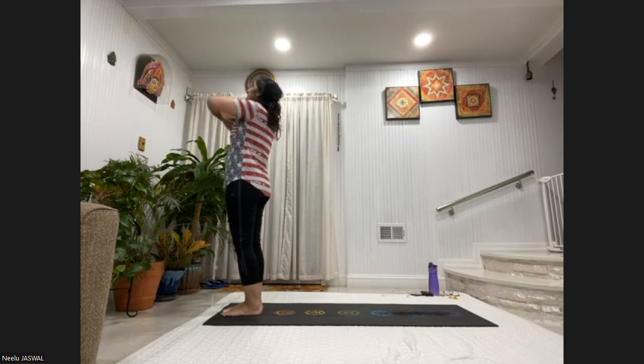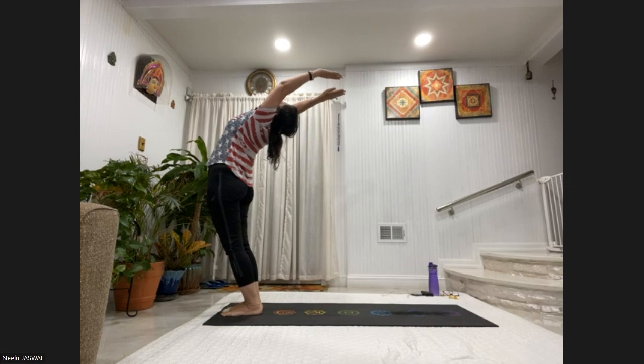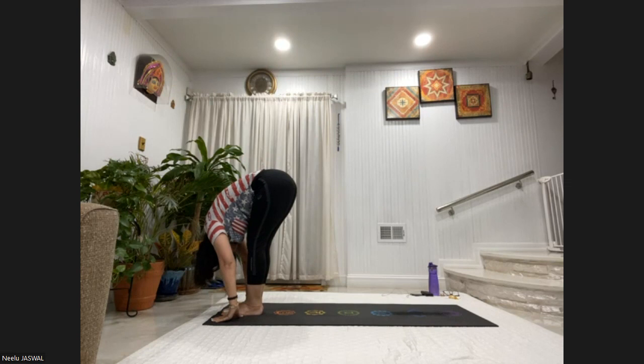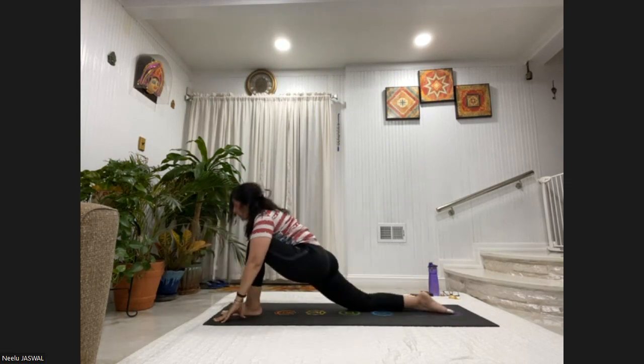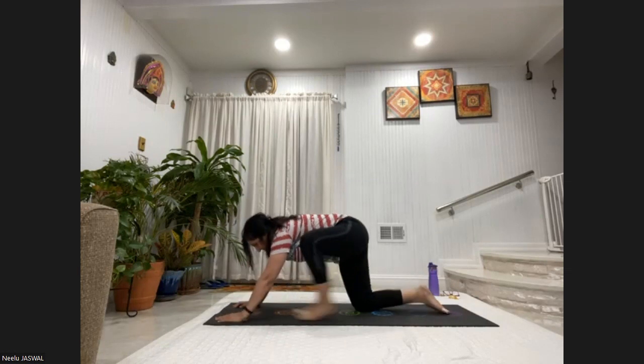Inhale, arms arch back, a long breath and a long stretch. Exhale, stretch forward and reach down. Inhale, the right leg back all the way. Take a few breaths here. See if you can push the knee more away from the body, the right knee. Now take a breath in, tuck the right toes in, take the left leg back.